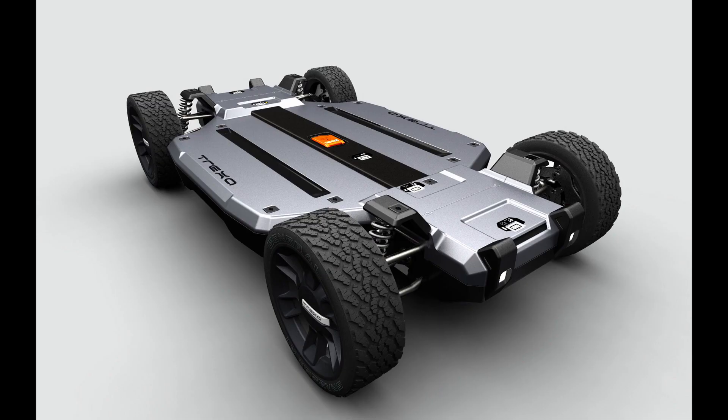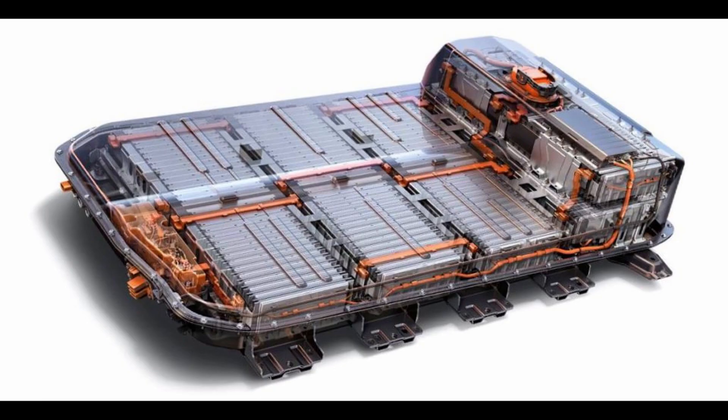So what I found was, I found it in Ars Technica, but they do give credit to Wired.com where the story originally broke. When you think of electric vehicles, you tend to think of what we call the skateboard, or in some cases the battery is under a cargo area or behind the cab in some of these long-range semis.